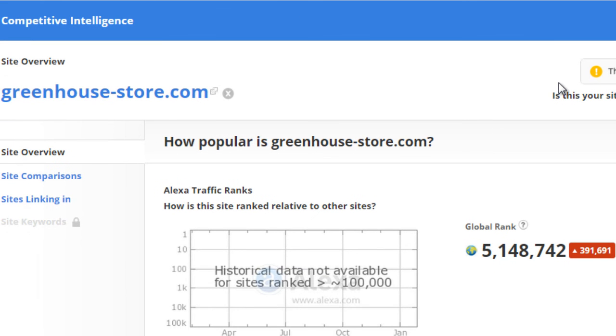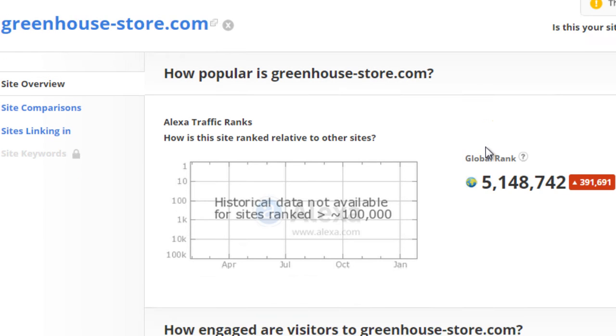Okay, so I went ahead and did that for these three sites. Now, I want to note that you shouldn't get discouraged if you don't see any data. Just keep moving forward and plugging away, and don't spend too much time on this. You only need certain data.